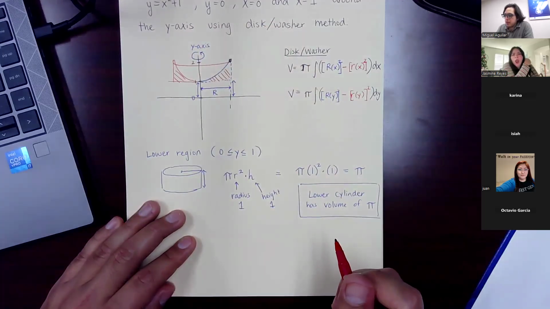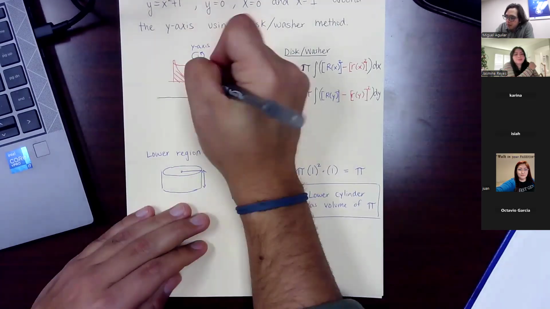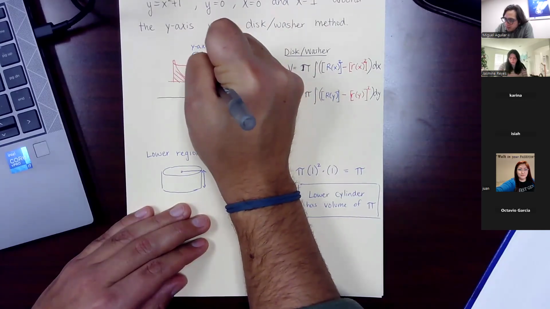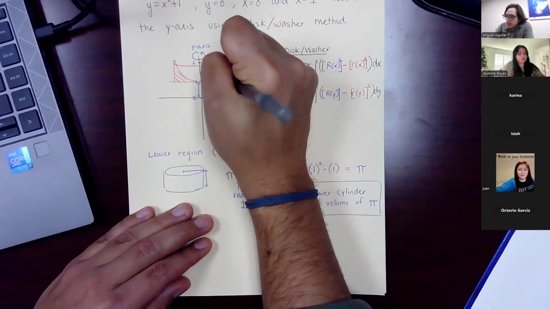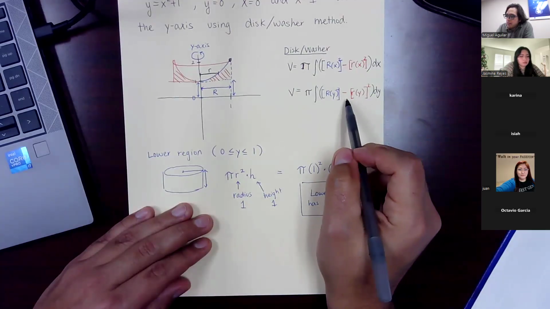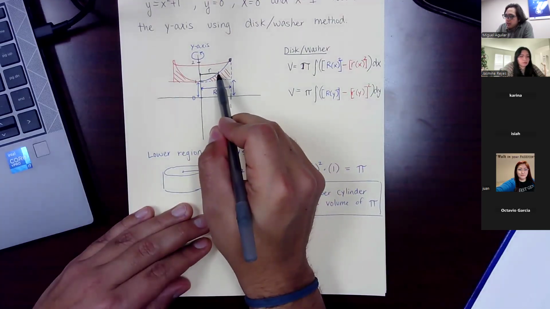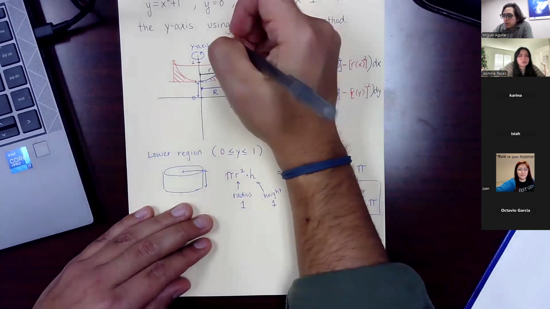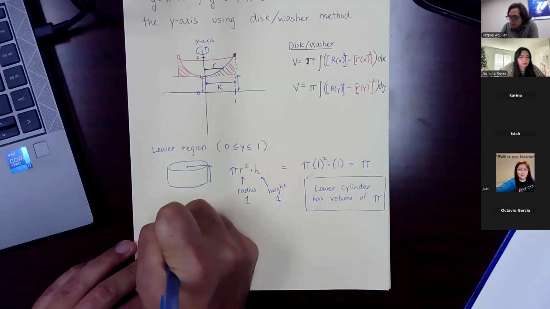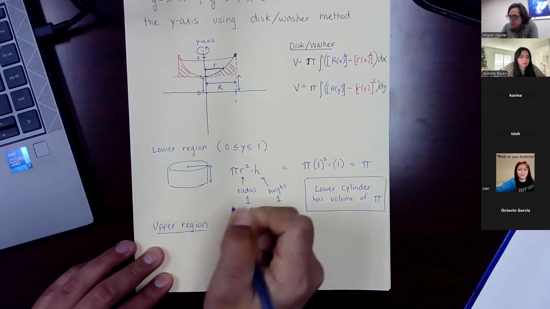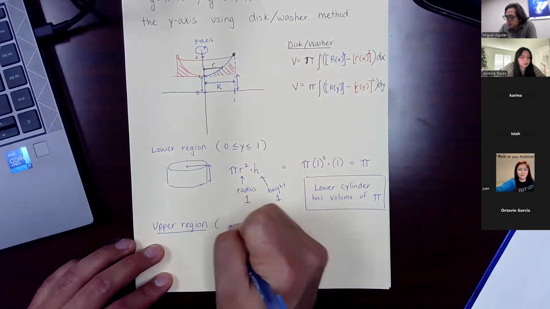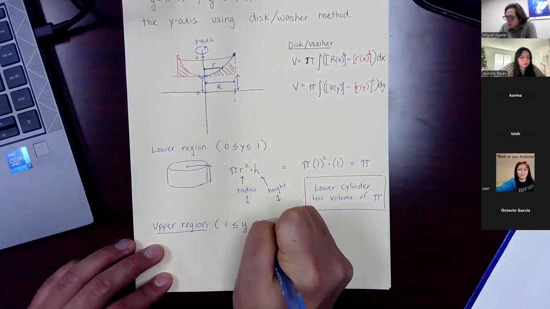Okay. So if you think about the radius of the internal function, the one that we're sort of carving out, the lowercase r for these functions, that's going to be whatever the function is, right? In terms of y, though. So let's go here with the upper region. And that's going to be integrating from 1 to 2.